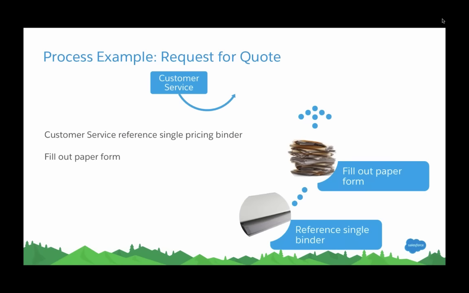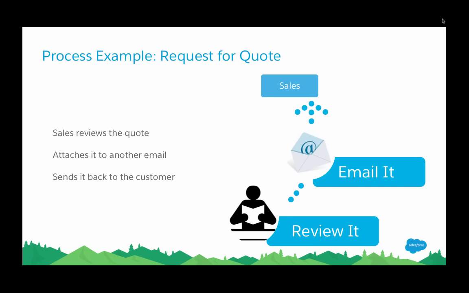Customer service has a binder that contains the tiered pricing structure of every product made by Acme. They reference this binder while filling out a paper quote form. Only one copy of this binder exists as to ensure products are quoted accurately, right? Because if they had a couple copies of that book, they'd have to update a couple of copies of that book every time it changes, and nobody wants to do that. That's a hassle, right? So let's keep it at one. So eventually, customer service will scan and email a completed quote back to the salesperson that originally requested it. Sales will take the quote, attach it to an email, and then they'll send it back to the customer.